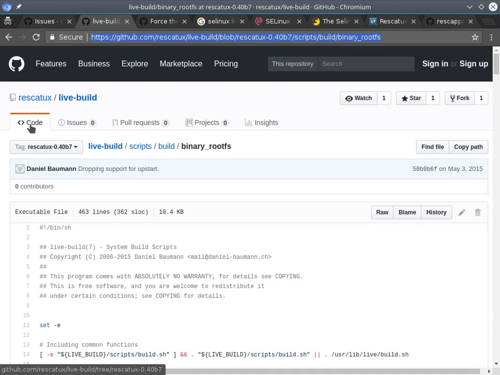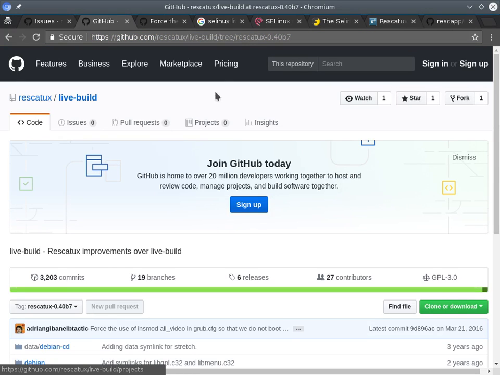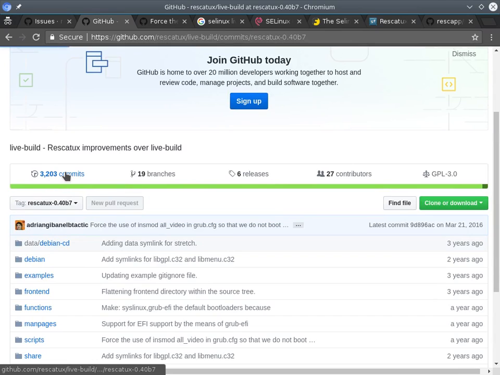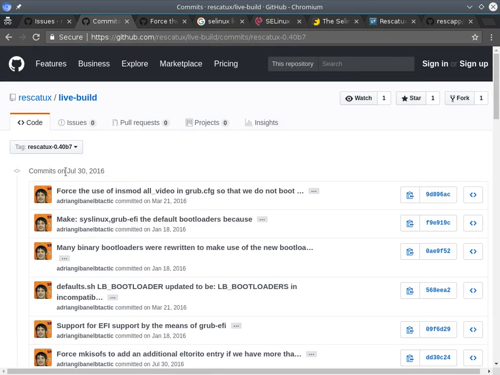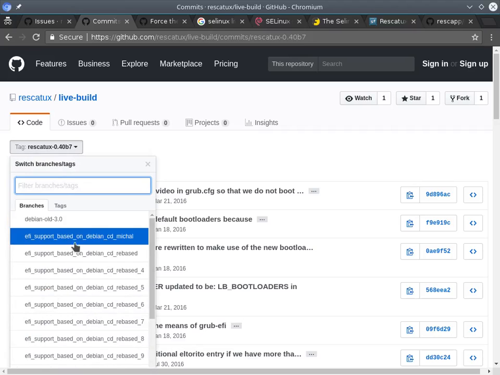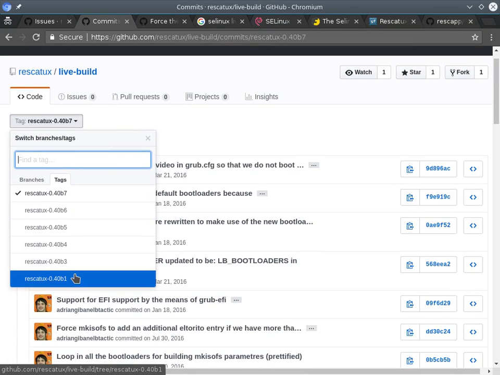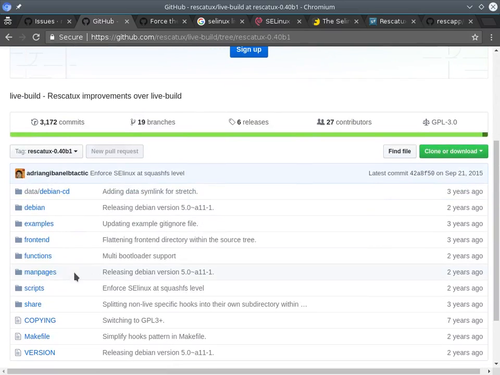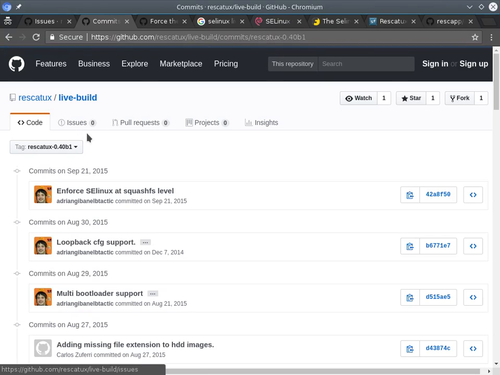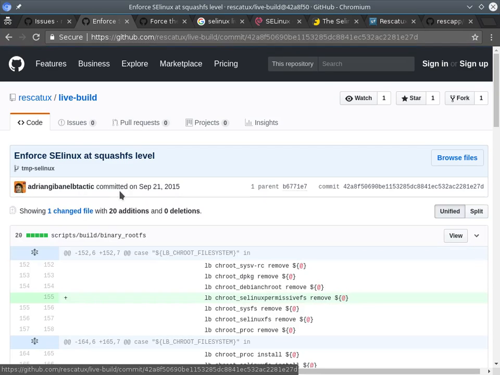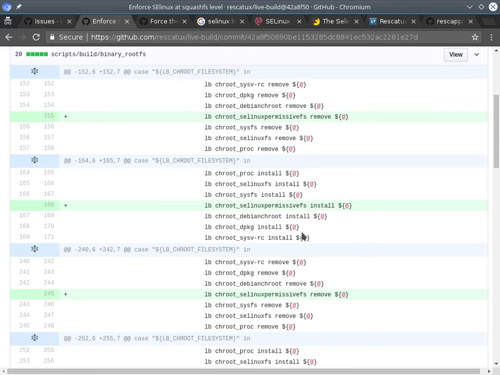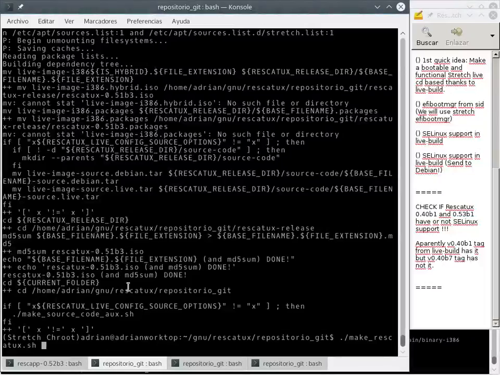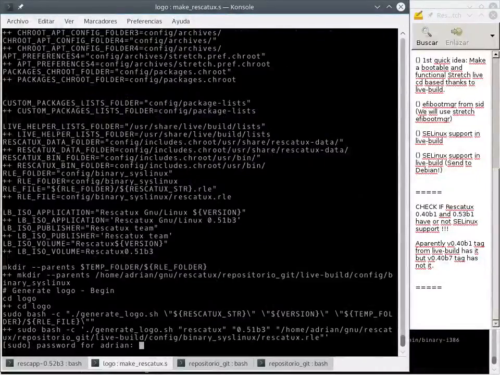If you take a look at this tag and you go to its commits, not this one, the one which is beta 1, you can see the one about Linux, and I can explain to you why. Okay, so the upload has finished, so now I can start the build again.